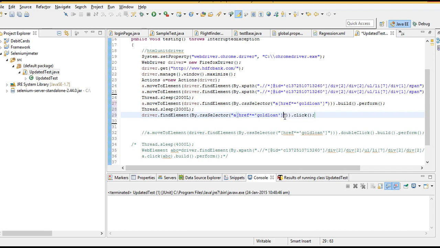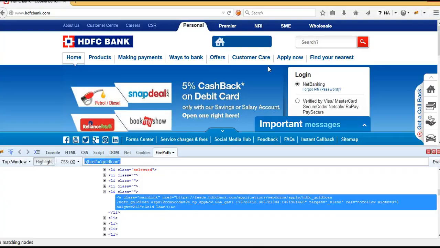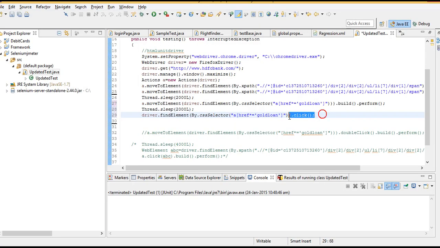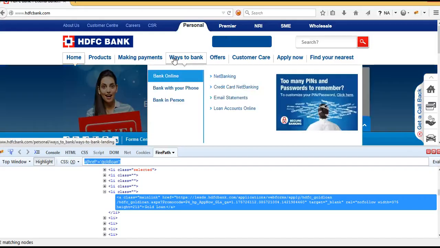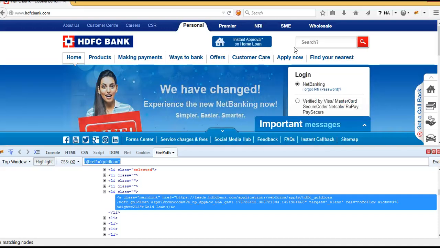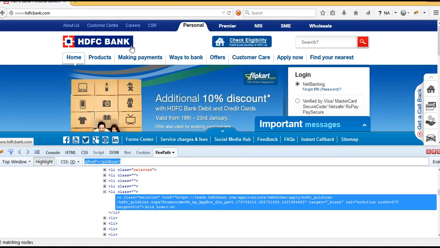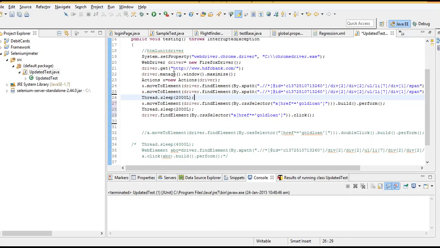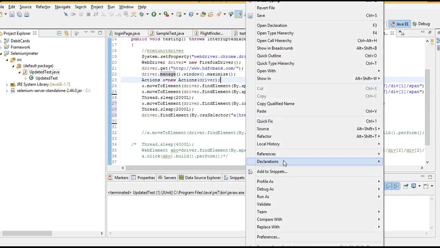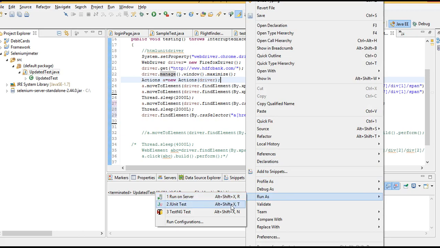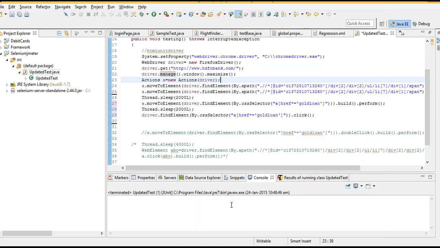But there might be some tweaks in browser handling, or at the Selenium level, which we are not able to handle. It's clicking but the other browser is not getting opened. Fine, so just try this code. There might be some browser rendering problem. If they fix it, definitely this code will work, but unfortunately at this moment it is not working. So let me run and see whether it works or not. For now, if this works then it's cool.